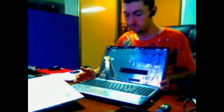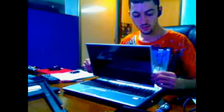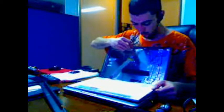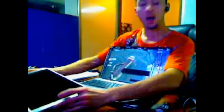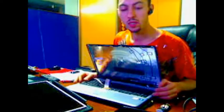There you go — that is basically how you take apart the HP G61-327CL. This is what it should look like when you get the screen out. Then just go ahead and reverse the steps to put it back in: plug everything in, gently put it up, make sure the back panel is leaning back, plug in the inverter, plug in the LVDS cable, put the camera back on the plastic mounting brackets, put the front bezel back on with the two corner screws, and gently use your fingers to pry it back together. That completes our video on removing the LCD. Check out the link www.laptopscreen.com.